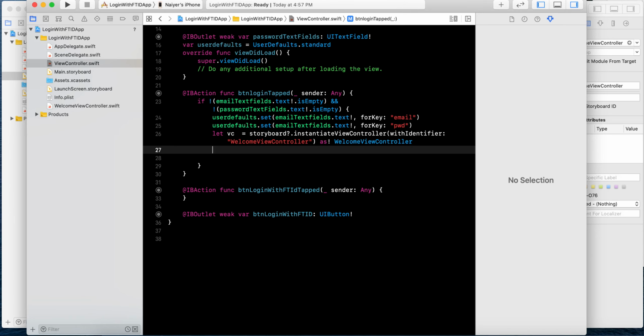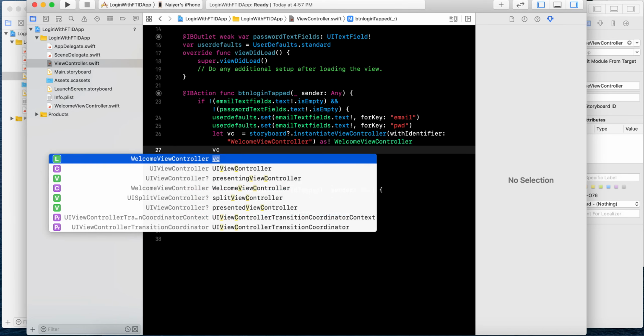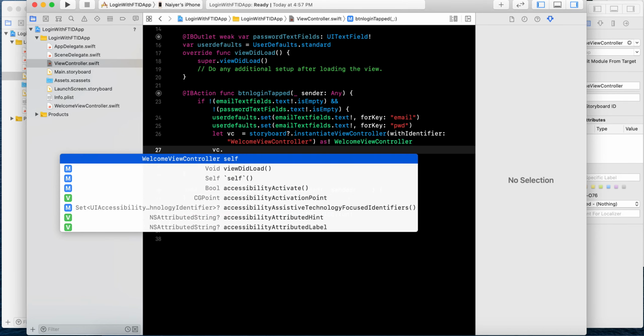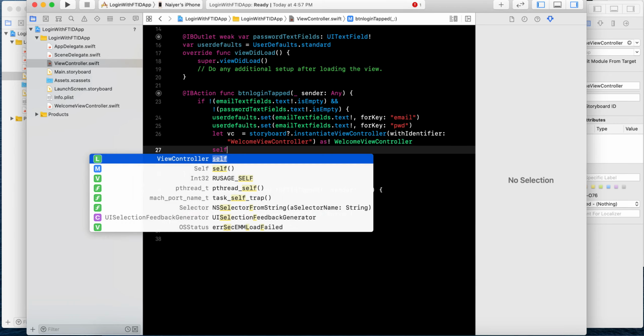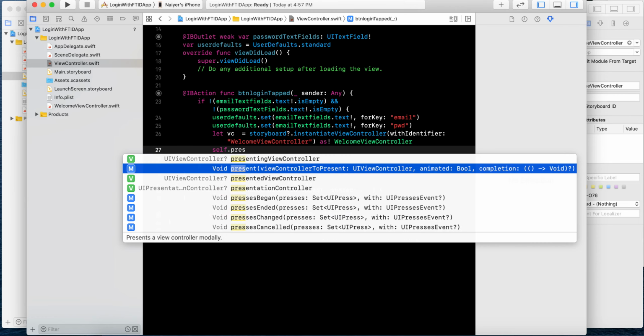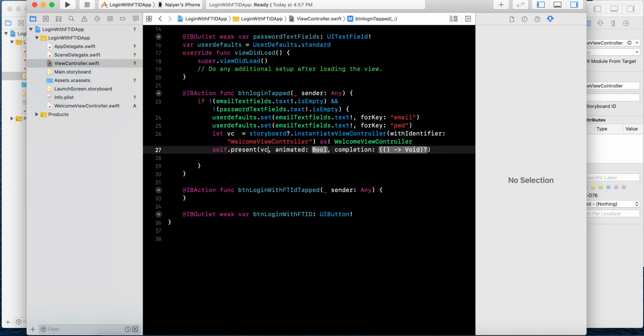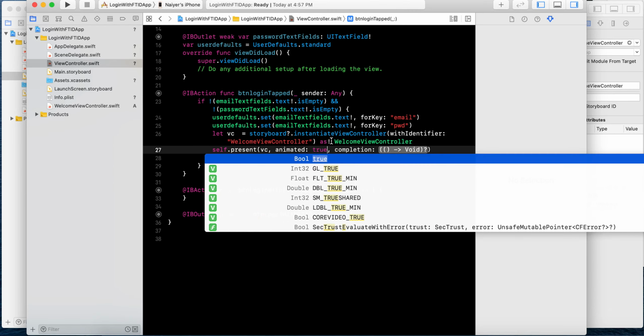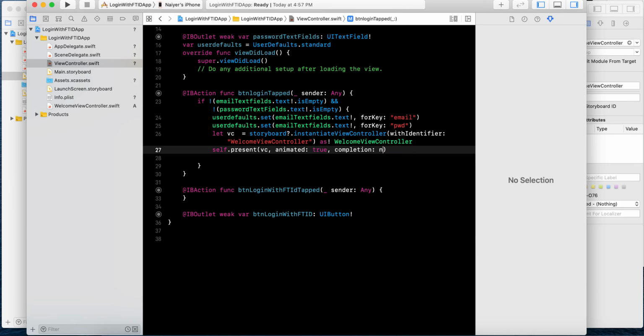Now vc, then self dot present view controller, that is the vc. Now animated would be true, completion is nil.